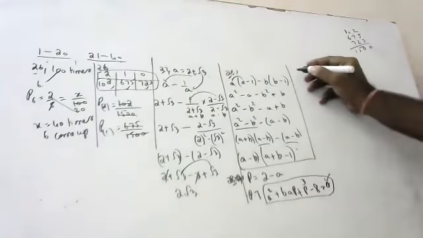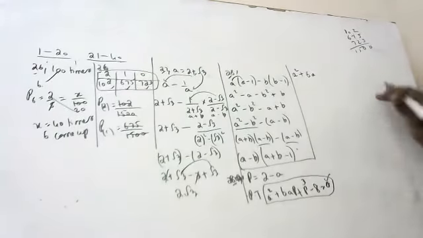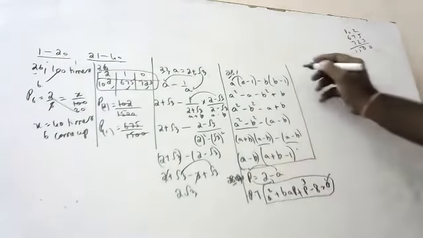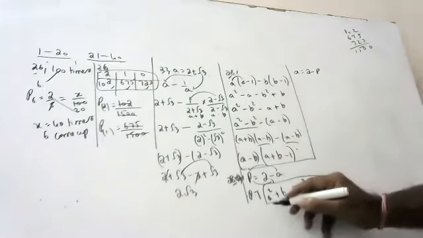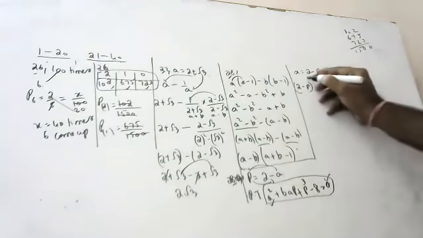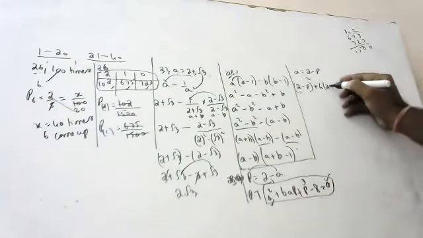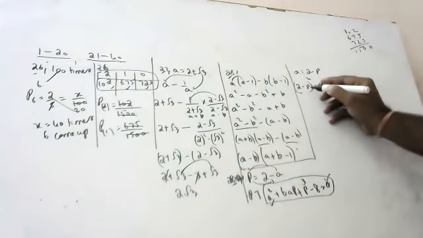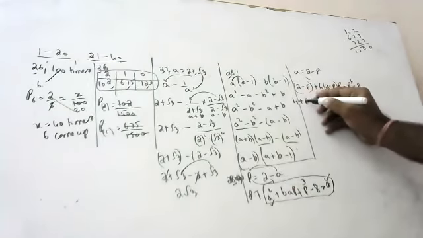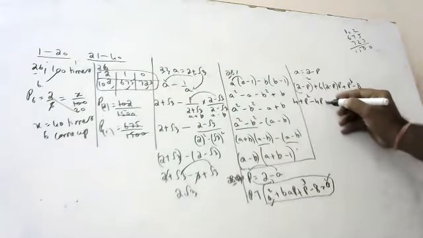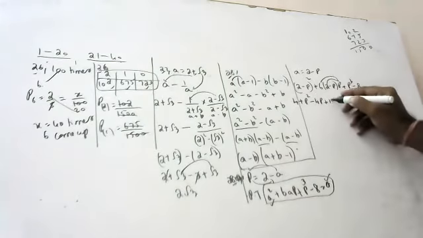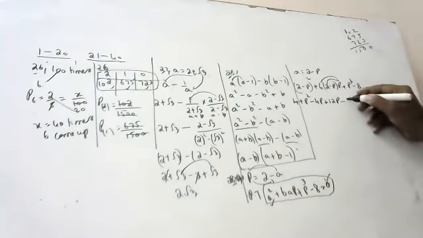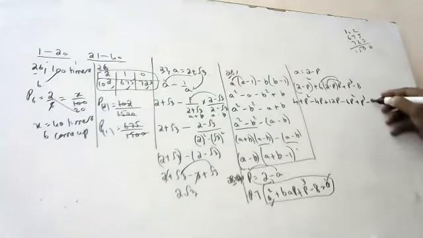Okay. So a square, I will put a square only, plus 6a, that will become bigger. So what I will do, I will bring a here, p here. a is equal to 2 minus p. This I will substitute here: (2 minus p) whole square plus 6 into (2 minus p) into p plus p cube minus 8. We have to find its value. (2 minus p) whole square is how much? 4 plus p square minus 4p, plus 6p into 2 is 12p. 6p minus 6p into p, 6p square, plus p cube minus 8, children.